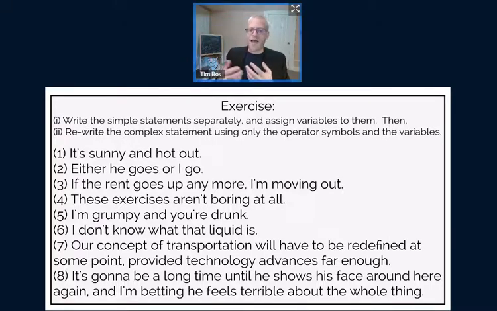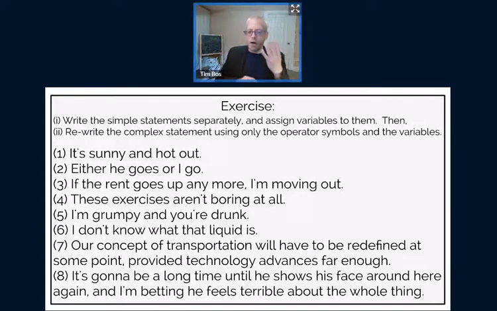So you're formalizing it all. You're looking through the surface vocabulary and seeing what's really going on. You see that there's a simple statement there that's being negated, so you represent the simple statement and put the negation in front of it. And I do that on purpose, so that you have to pay attention. You have to ask yourself, what is this sentence doing?